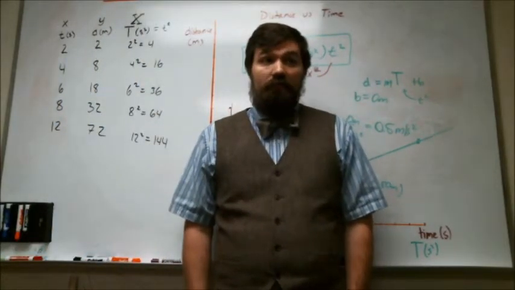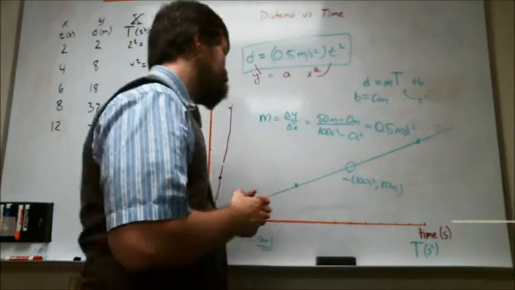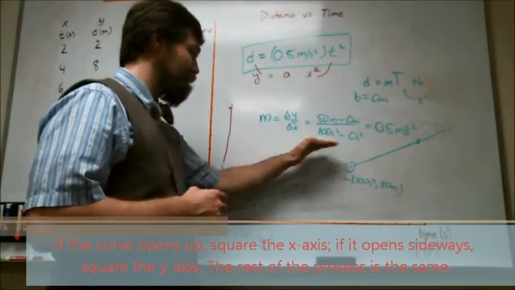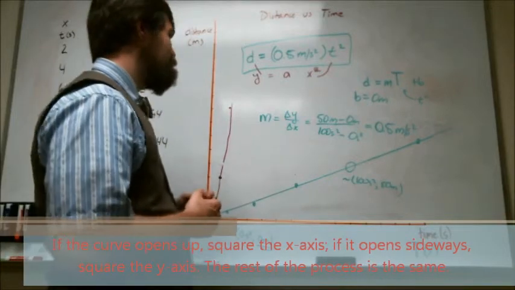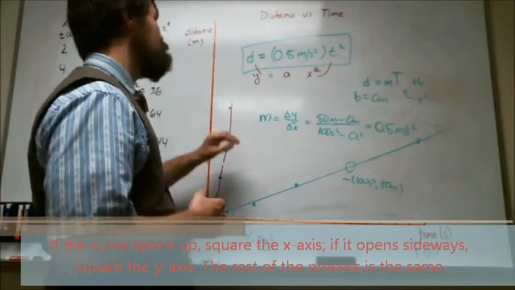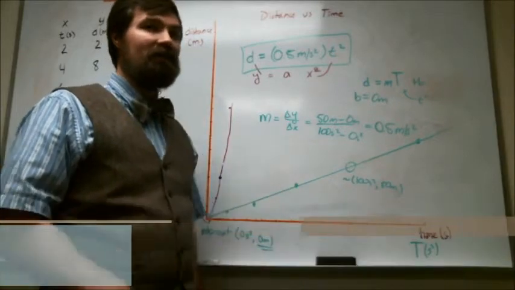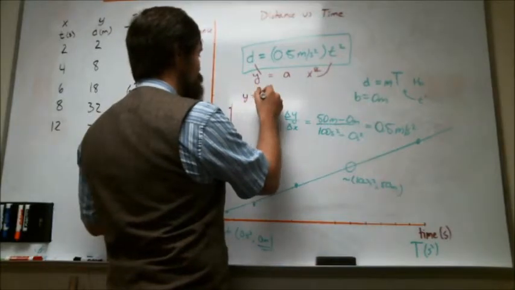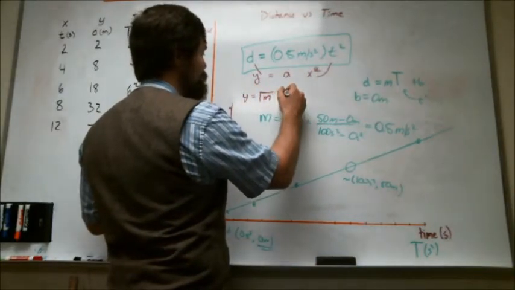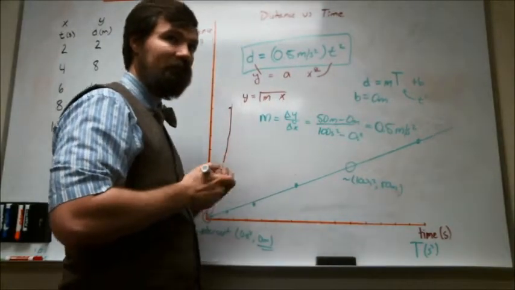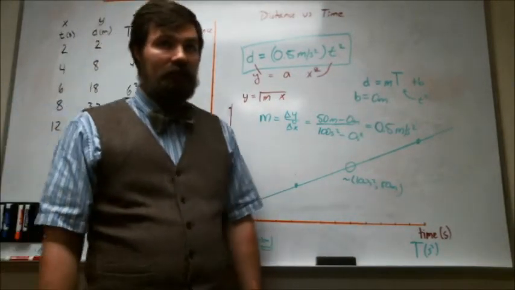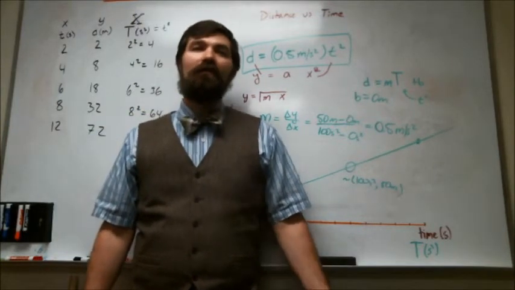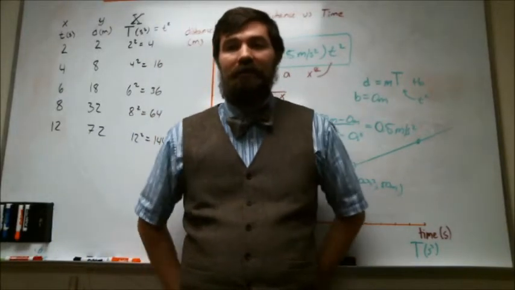So there's other things that could happen. For example, maybe instead of getting a vertical parabola, we'd get sort of a horizontal parabola. When this happens, then we square the other axis. So we square the y-axis and leave the x-axis alone, and you'd end up with something that looks like y equals square root, whatever the slope is, times x. And you might have something that's exponential, in which case you take a logarithm of an appropriate axis, and so on.